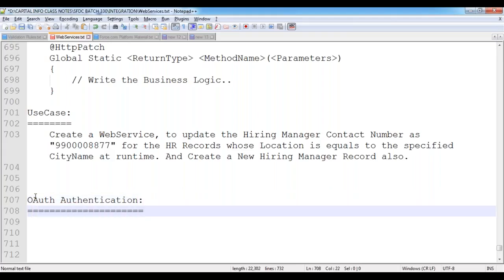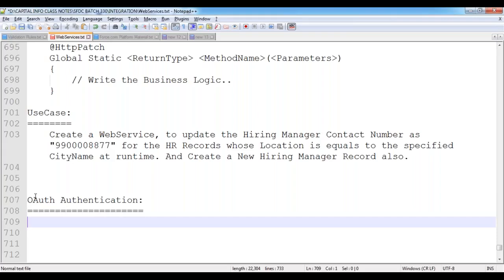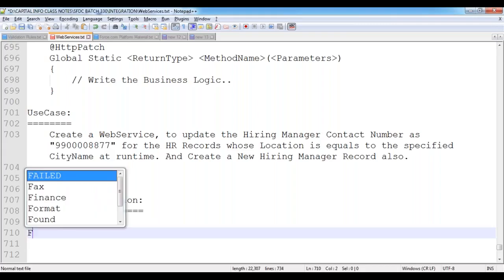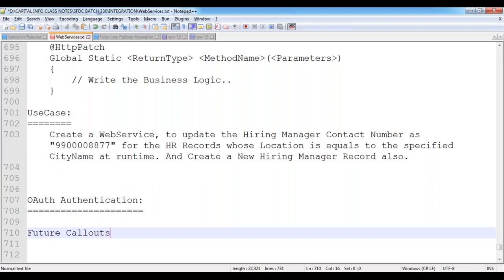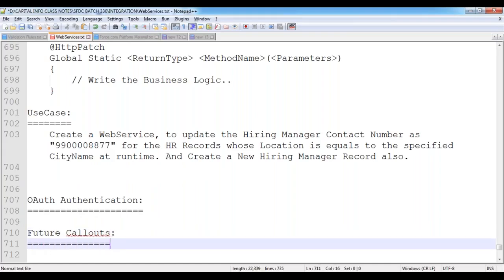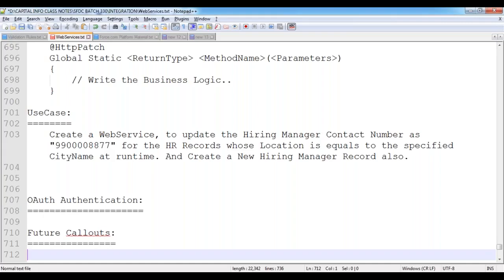It's the most important as part of real-time implementation. How can we use this OAuth authentication? What is the execution mechanism inside that? What are the various flows available? From that, the username and the password flow is available. We'll see practically in this case. I will show you how can we implement that username and the password flow. Along with that, I will show you one more mechanism that is called future callouts. How can we implement the callouts, nothing but web service invocation from your future method. We'll see practically also. These two are very, very important in the real-time implementations as well. We'll see this concept in the next sessions.